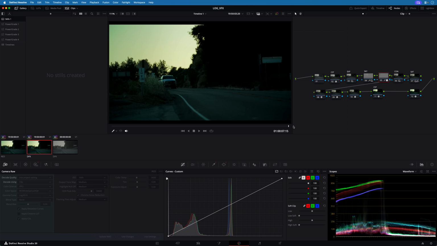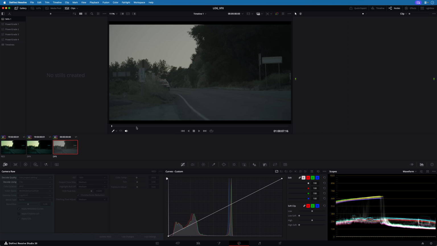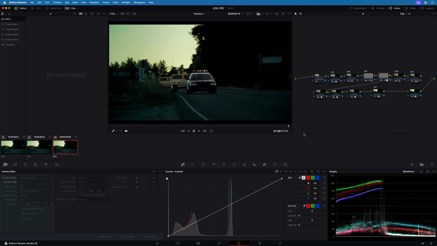And as you can see in DaVinci, this is the raw footage coming out of the camera that has a color grade applied to it. And now if we were going to take this same exact grade and apply it to the visual effects shot, it will match exactly the same as the rest of the footage. As you can see, this is the footage here. This is the visual effects plate.